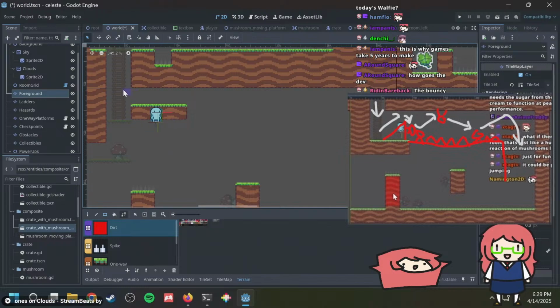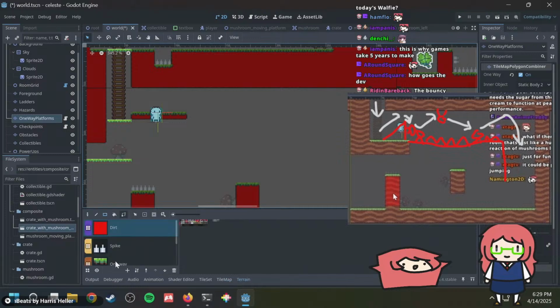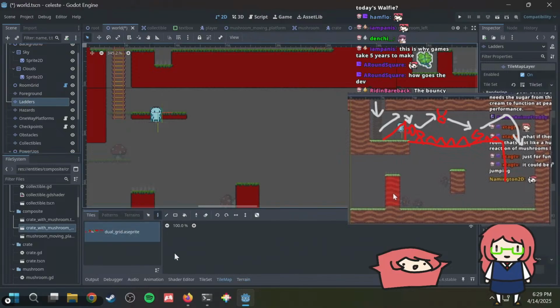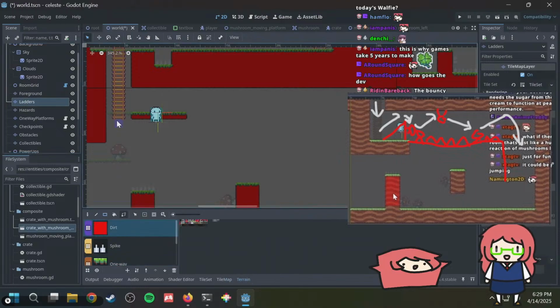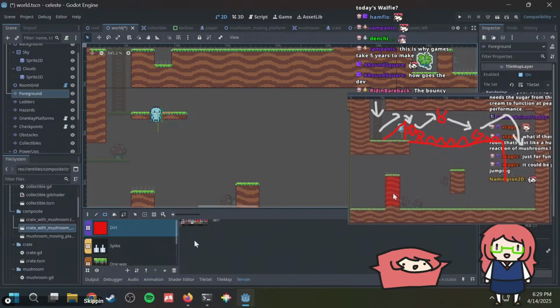But then that's like not that much room at the top though. It could be maybe like this. So we have one-way platforms. It's like this. And then ladders. Simply just remove this ladder. Okay, and then with this one, there should be enough room such that you can fall onto a mushroom.